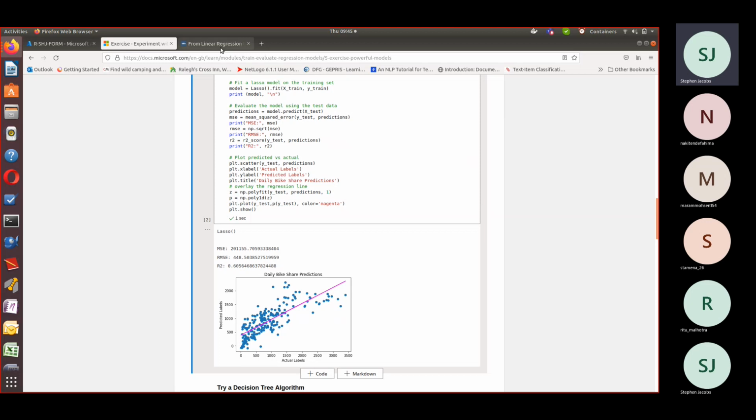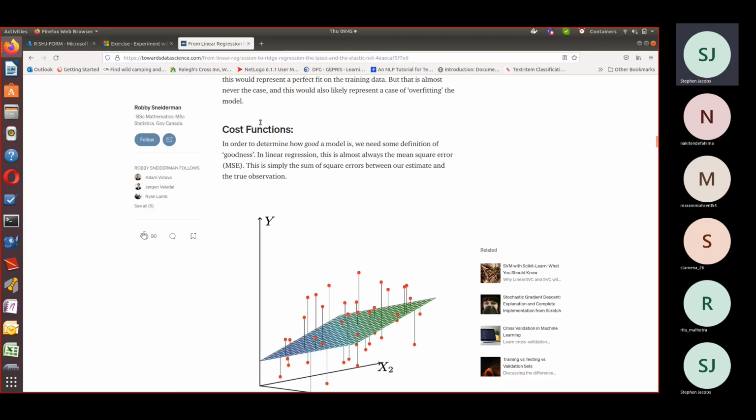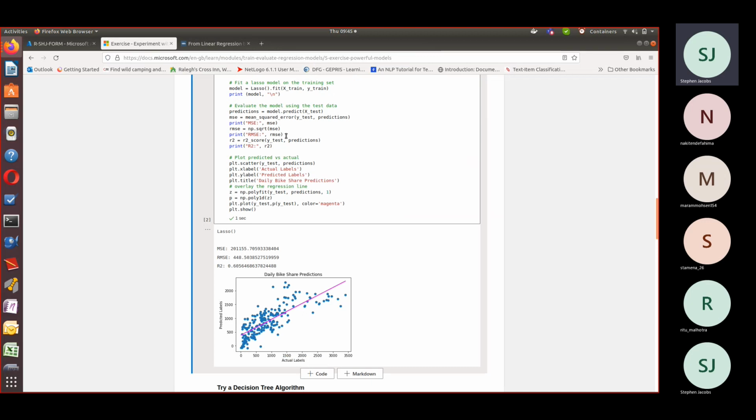If we wanted to, we could look at this here, but that's not at our course level at the moment. I'm sure we'll all get onto that eventually, but this is simply printing our mean squared error, our root mean squared error, and our R2 value. Remember, the closer to 1 the R2 value is, the better.